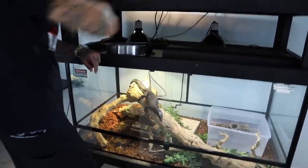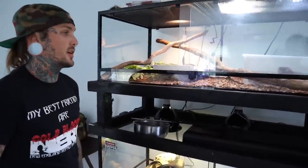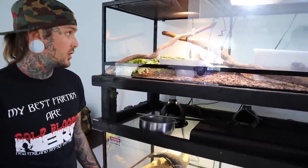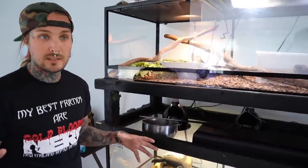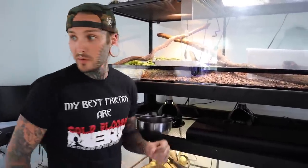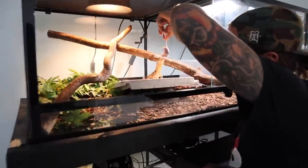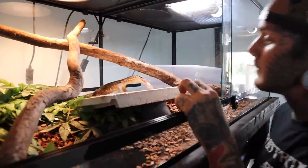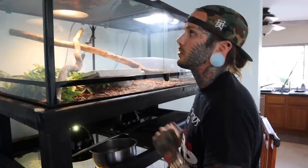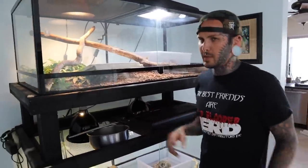Latifah's smelling it from right above her. So Latifah - I'm going to go grab a chair, I'm going to make Latifah come out of the cage, and then I'm going to make her eat from the tongs. Hopefully we have a decent time together because Latifah is out of her freaking mind. That was one for him - I'm going to give him another one, a little smaller because he's hungry. Oh yeah, there you go. That'll be plenty - two hoppers that size for him. He'll be good for another two days, so today's Monday, I'll feed him again probably Wednesday or Thursday.